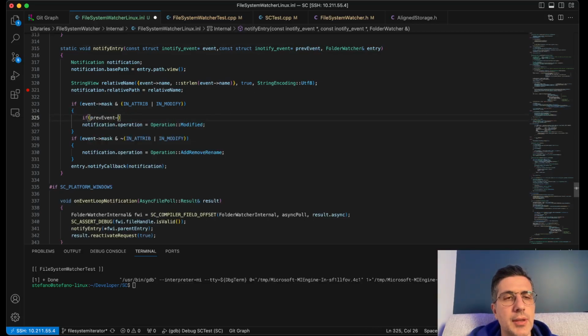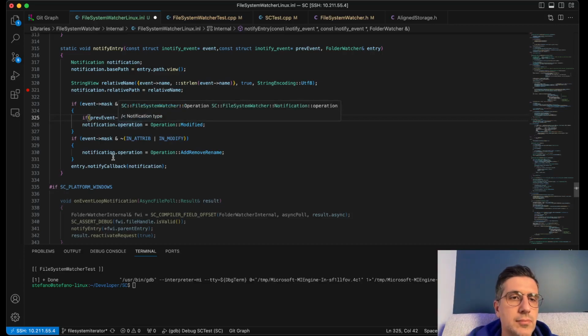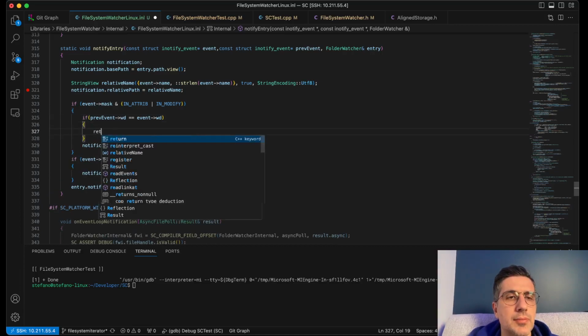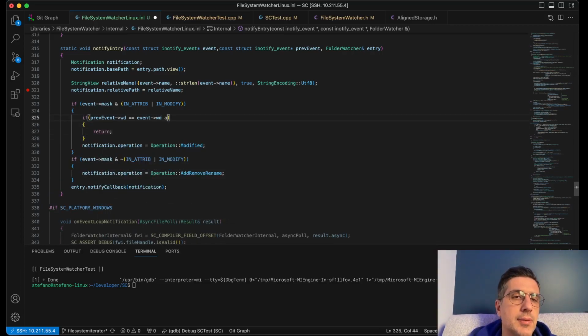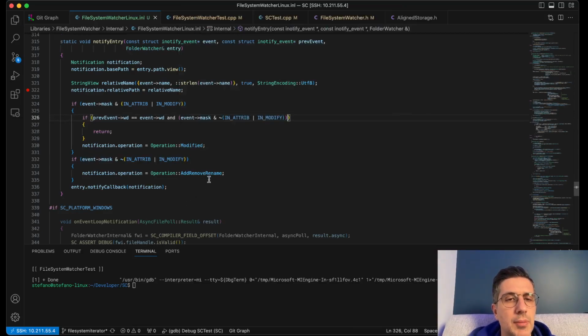If prev event is different than event, so if the previous event has the same watcher descriptor and we have this mask that has been bringing us to emitting an add remove, will return.